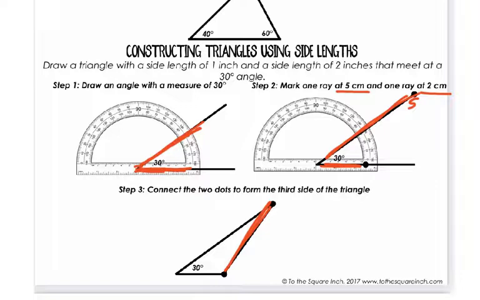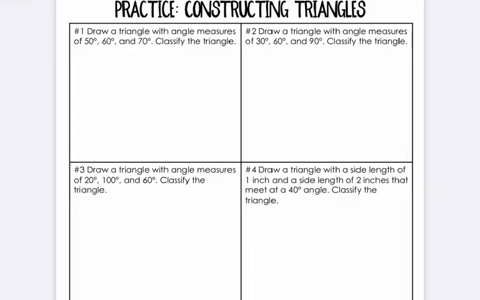All right, let's go to our next page. It says to draw a triangle with the angle measures of 50, 60, and 70 degrees. Now it's important to know that I have a protractor here, and I will do the best job I can to show you how to use yours. But what we're going to do is just draw a straight line with a straight edge somewhere, probably down below. Oops. Let's just pretend that's straight, okay? Then I'm going to place the center of my protractor, that little open dot, I guess you could say, right here.